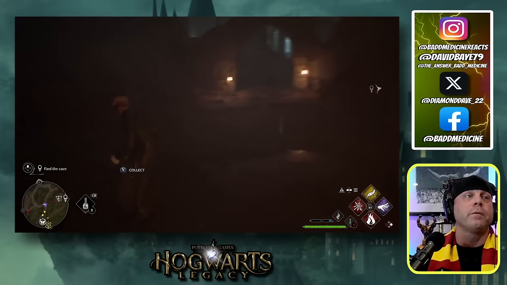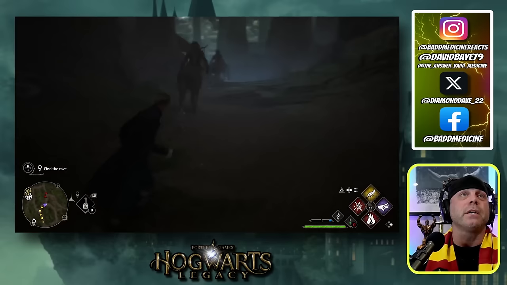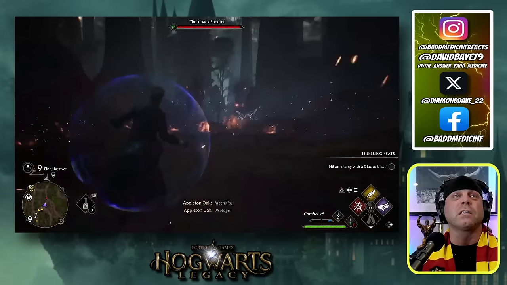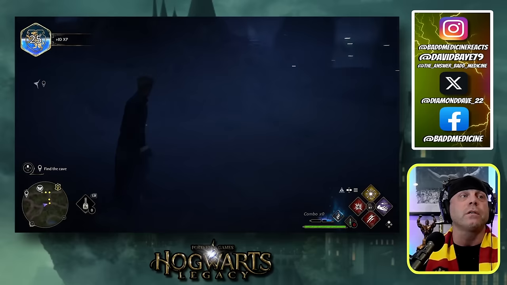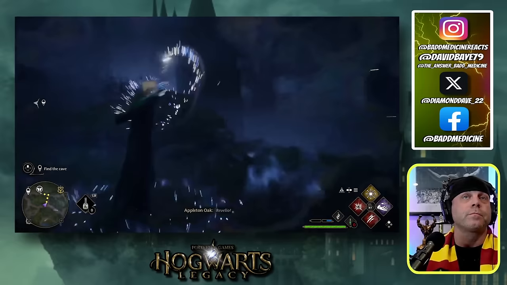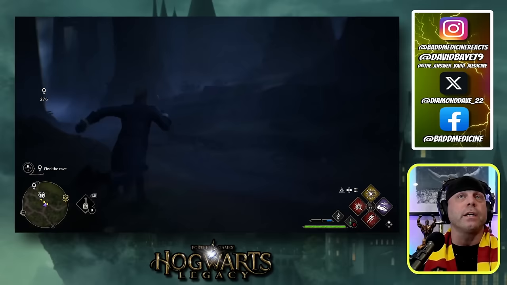Should we go back up here and see what's over here to fight? I feel like it's gonna be a bunch of spiders everywhere. Incendio! Potato! Expelliarmus! Oh shit. Would help if I wasn't using that spell set. Jesus Christ, Oak. Revelio. Alright, back on track to my mission.